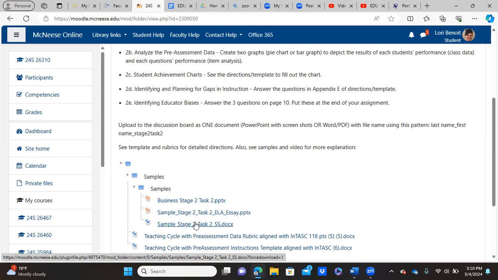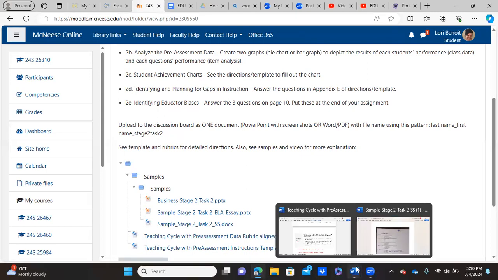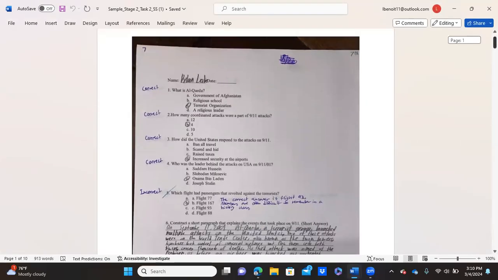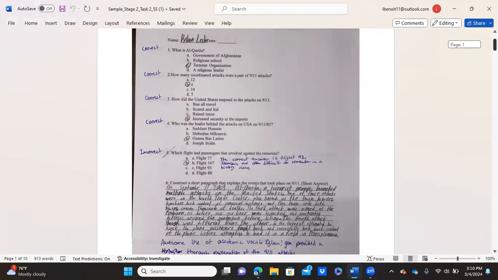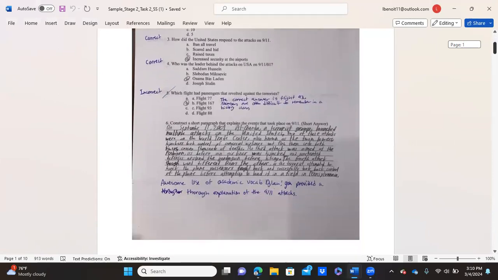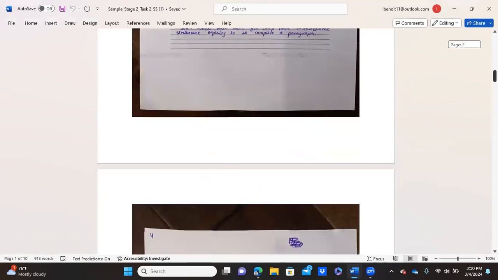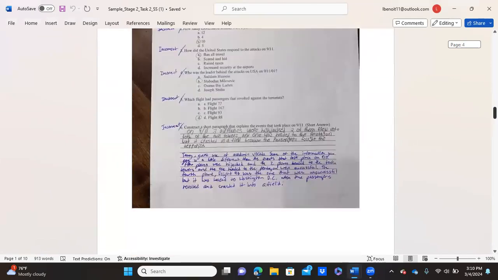This one, I already pulled this one up too, I think. Yes, I did. So I think this one is social studies. And this particular resident, she did a great job, but she put the learner numbers for her artifacts, but she should have also whited out these names. We don't want to see any student names on these. So she's got them marked. She has academic feedback for each one. So she's got her 5 artifacts.